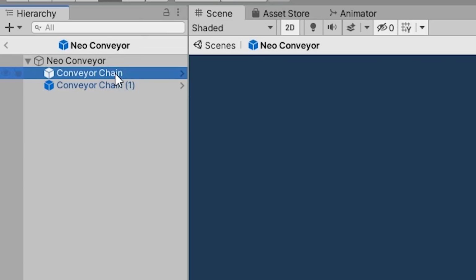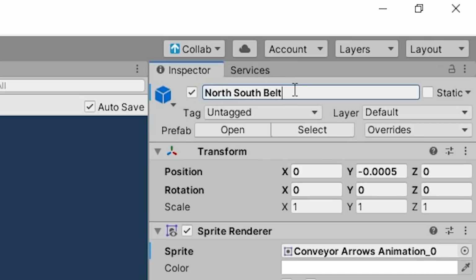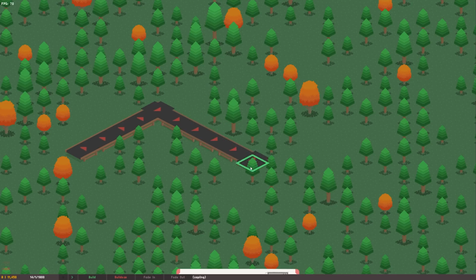There are two belt objects on each conveyor, one which handles the east-west animation and another for north-south. This just makes the process of combining the animations in corners much easier. I got the game selecting the correct direction for each conveyor, though still had to sort out the overlapping edges.